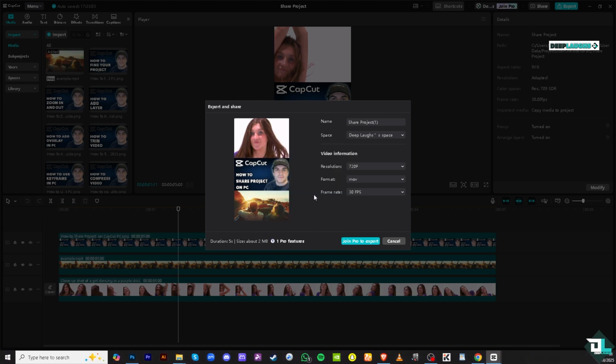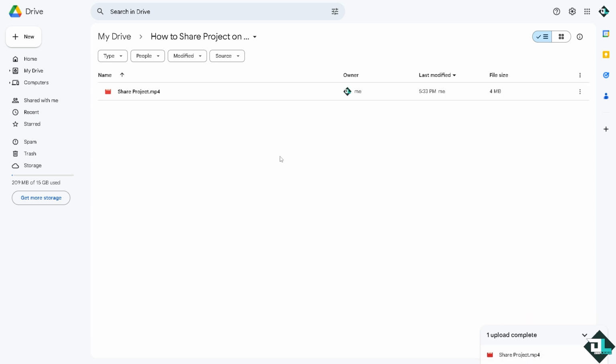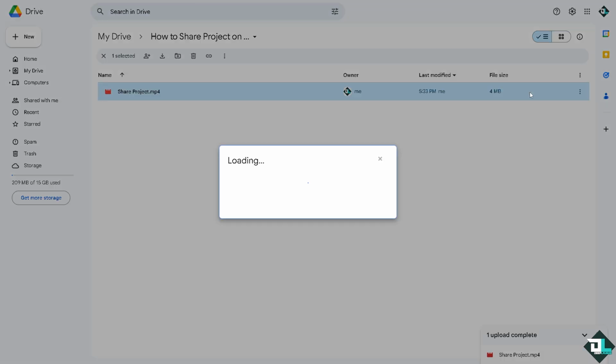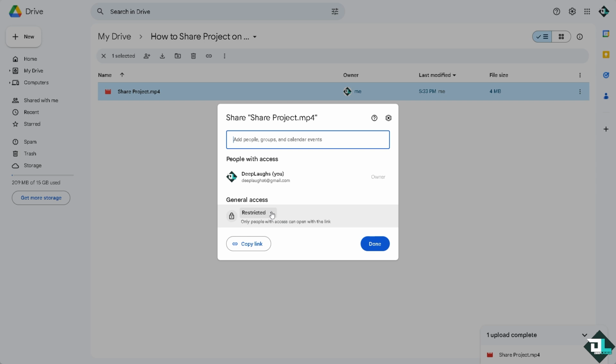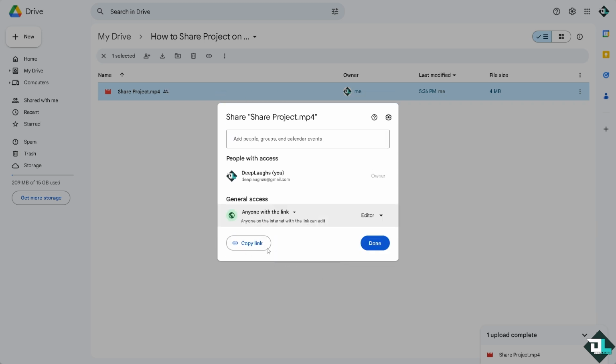All right, so what we're going to do now is share these options using Google Drive. Now I have created a separate folder wherein I'm going to drag the exported file from earlier. Remember that? Now the file has been shared here. Not only that, of course, you can also copy this link right here. You can modify the sharing options. I'm going to make sure that everyone with the link can open the project or the file. I want you to copy that link.